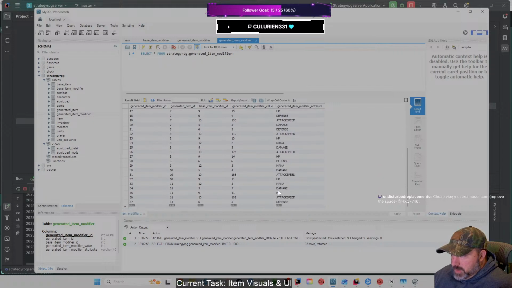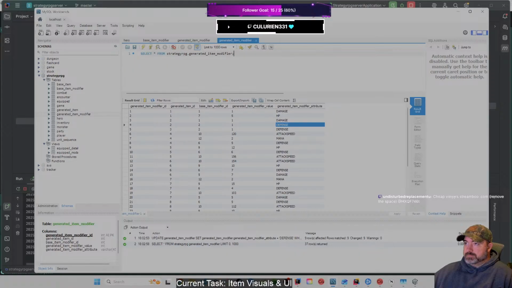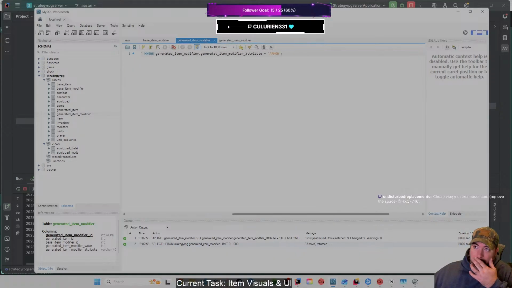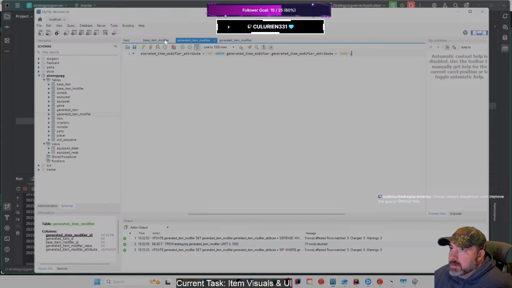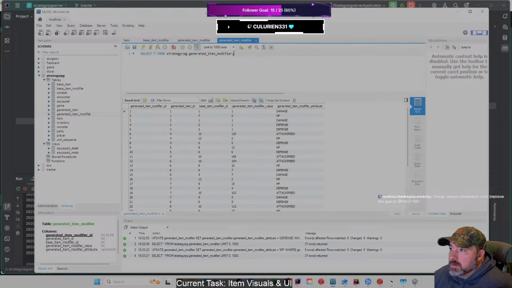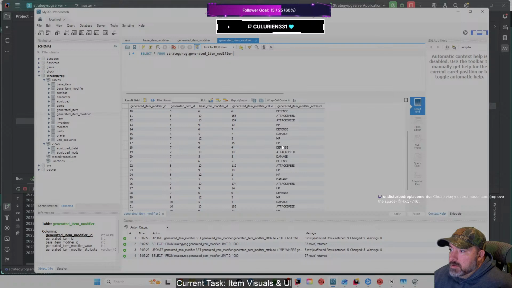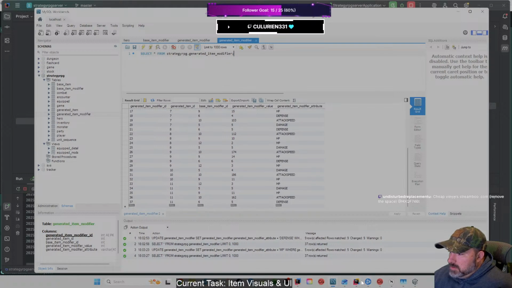Now we got to get rid of the mana values. So wherever we want to switch it to MP, anywhere that it reads mana. All right, that looks better.